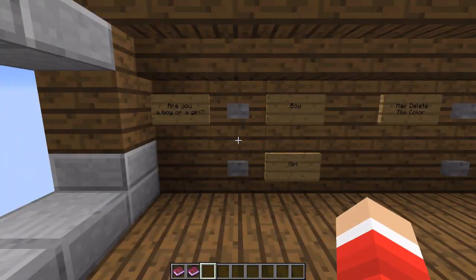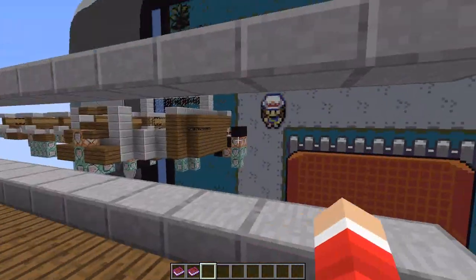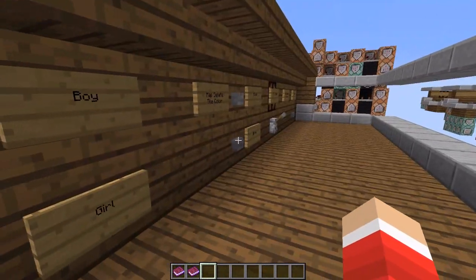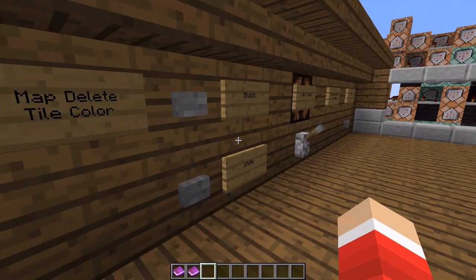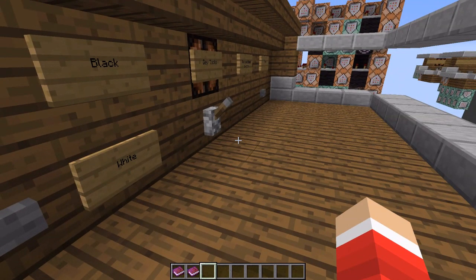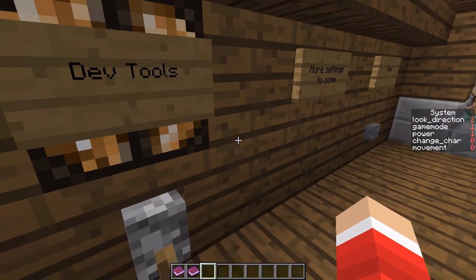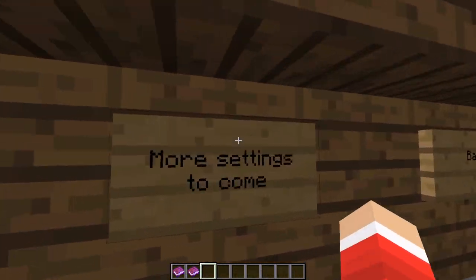Let's go over to the settings menu and I'll show you what I'm talking about. So, are you a boy or a girl? Because you can actually choose to be Leaf instead of Red if you want. But I'm going to stay being Red. Over here is the map delete tile colors. You don't really need to know what that means. Basically, a little later on, there's just a color you can choose for a thing that highlights what you want to delete. We've got dev tools over here, completely way over my head, but they help you figure out how your game is going to kind of work.